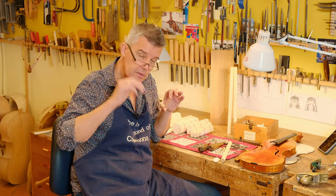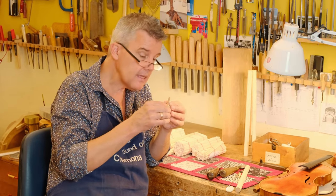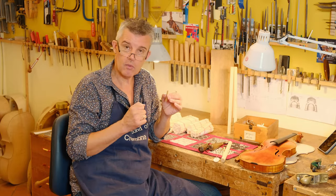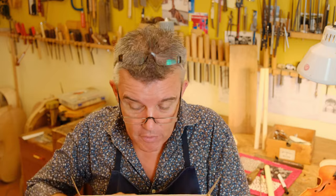It's a little bit like the video about bridge feet — more or less the same thing. You can use lipstick, or you can look at how it attaches, or twist it a little bit and see where it is touching. That's the point where you have to take material away again. Better to take the sound post out of the violin one or two more times and readjust it properly. For those who want to make their sound adjustment experience, I created the sound adjustment kit which has everything you need to adjust your sound post and set it in the right position.